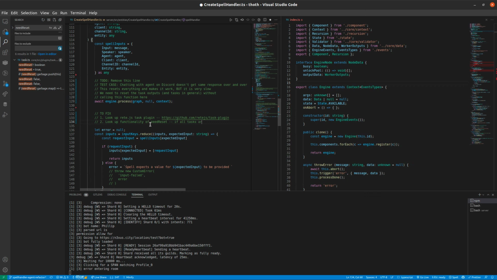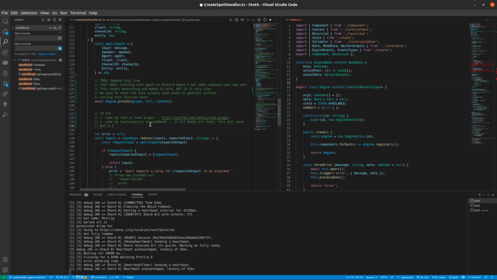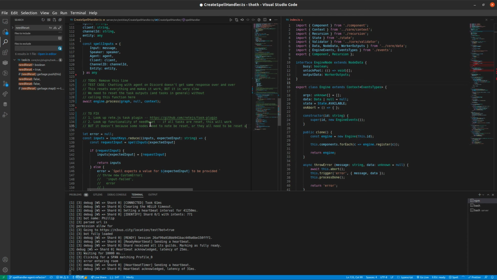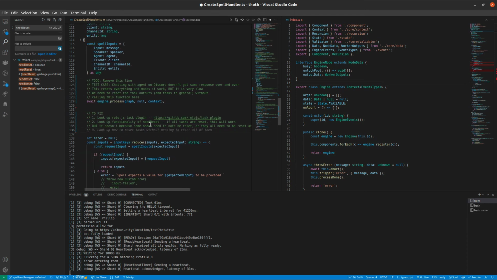If all tasks are reset, this will work, but it doesn't because some nodes need to not be reset. Or they all need to be reset at the same time. Right.